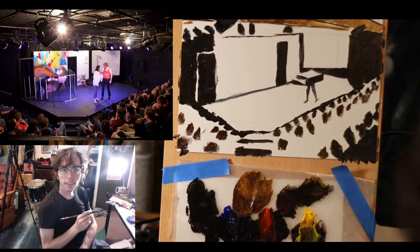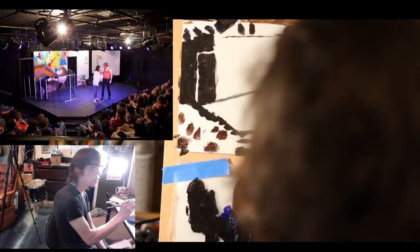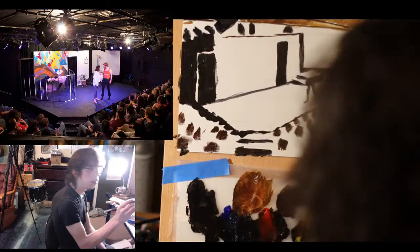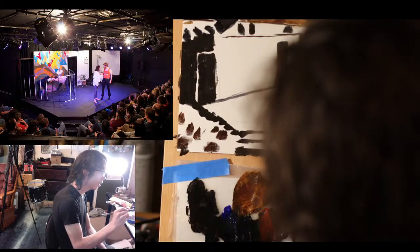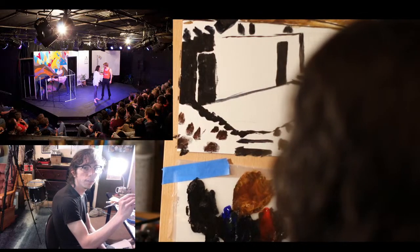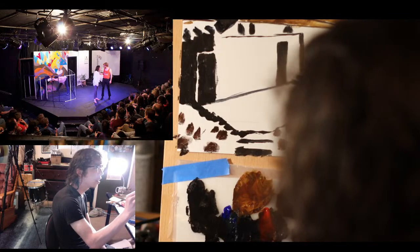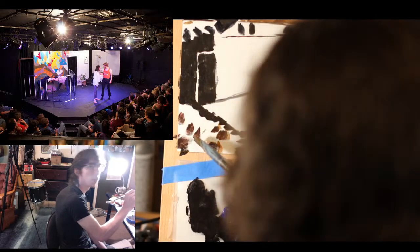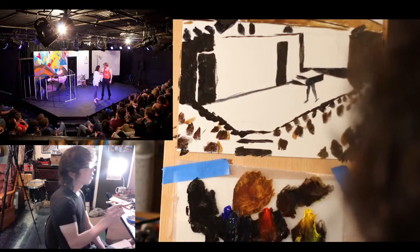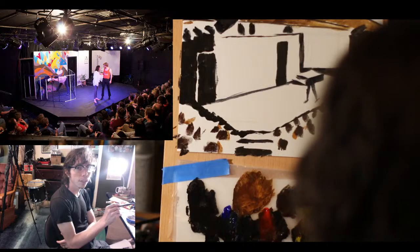All right, getting some shape. You might notice that the color I'm using is a little bit more intense than the actual color in the picture, and I think that's a good thing. I think it's nice to embellish a little bit and put in some skin colors in here towards the back. Just some people looking around. Again, not being too precious about anything exactly, just getting an impression of people in there. Okay, that's looking pretty good.